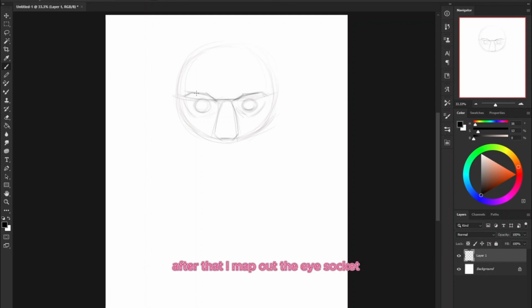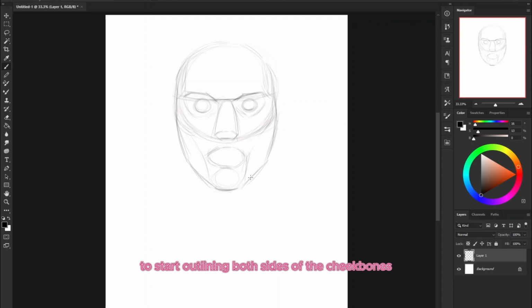After that, I map out the eye socket where the eyeballs sit in the skull. And then from each side of the brow ridge, I draw vertical lines to define the forehead. Then add a slight indication of the cheekbones, defining the nose's bottom plane. Underneath the nose, I'm mapping out the outlines of the lips. Under the lips is where I add a slight circle while emphasizing the line underneath. That's where my chin will be. I use the chin as a landmark to start outlining both sides of the cheekbones and the jaw and connect it all to the chin. Now, I'm drawing the opening of the mouth and shaping the lips, adding both of the ears.